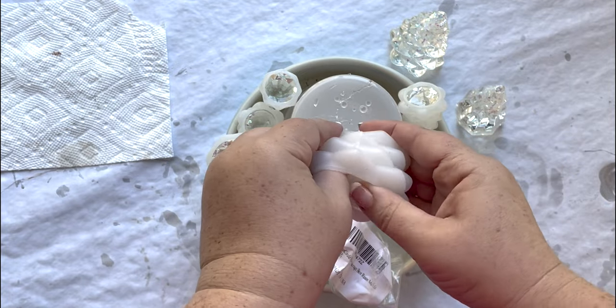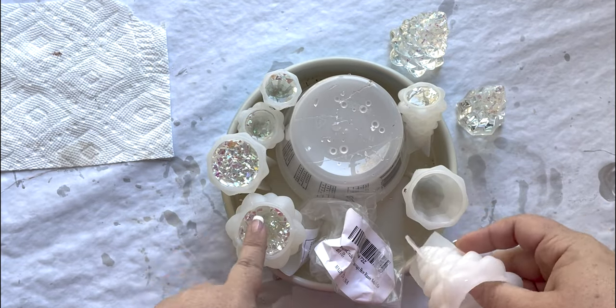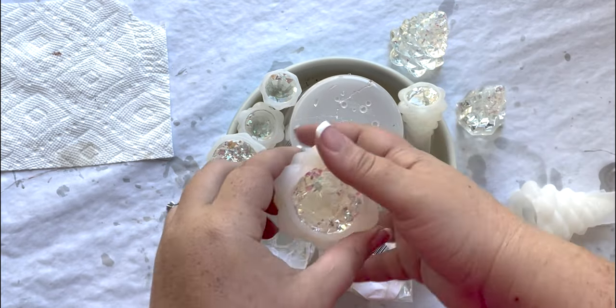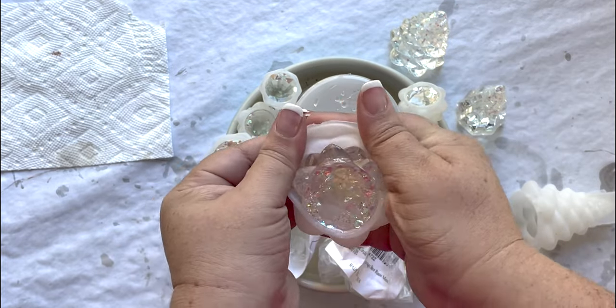Let's do a little one. And then we'll do one of these. Well, let's do this one. All right, so this is the one we massaged. This is the one we did not massage. Let's see if that made a difference.